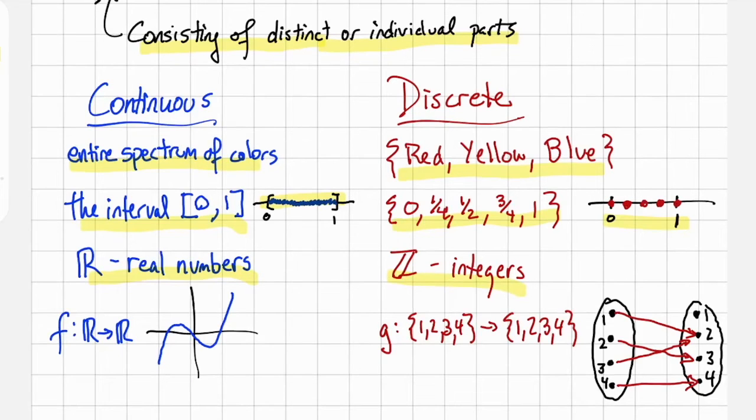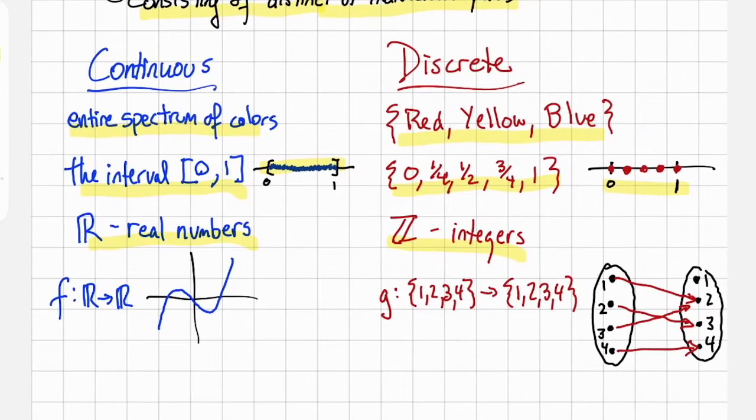whole number. Up until now, you've probably been dealing with continuous functions, functions that have a domain of the real numbers, a codomain of the real numbers, and you can draw a graph to represent the points on that function. Discrete functions behave differently. You've got a set of objects for the domain, a set of objects for the codomain, and there's some rule about which input maps where. This whole course will be talking about discrete objects.